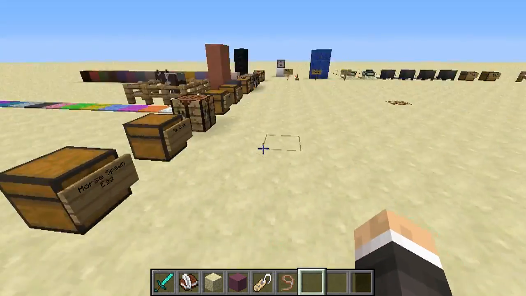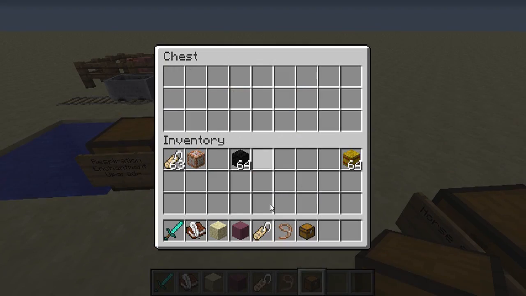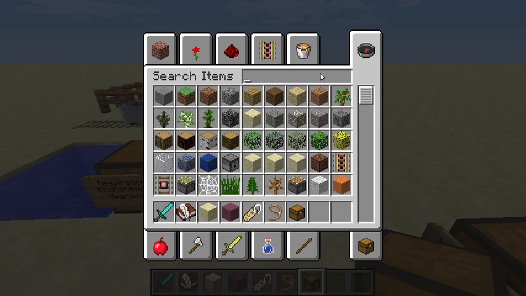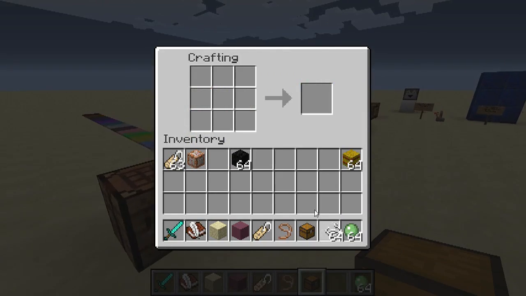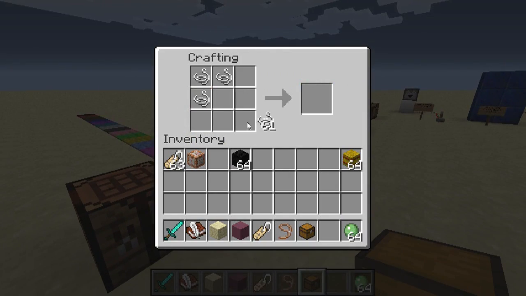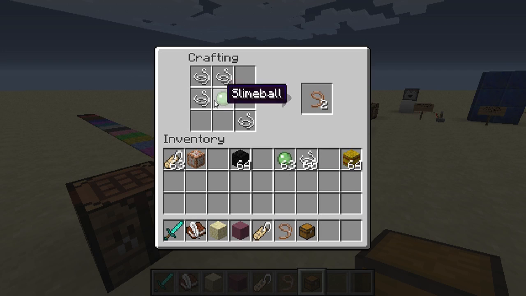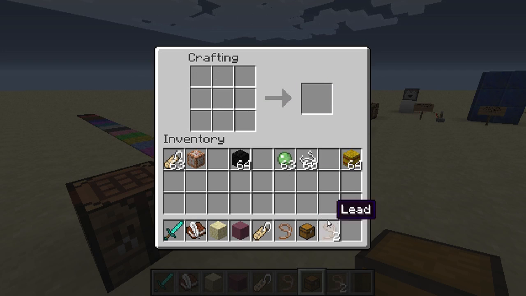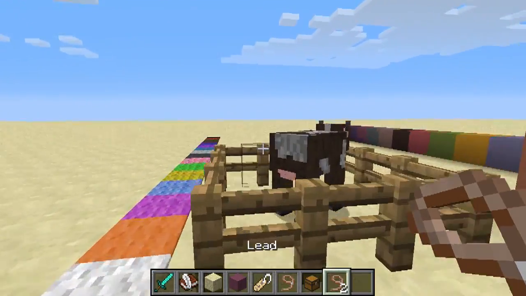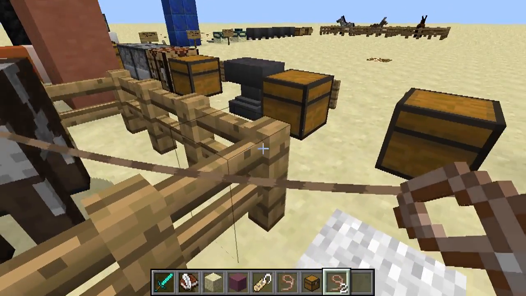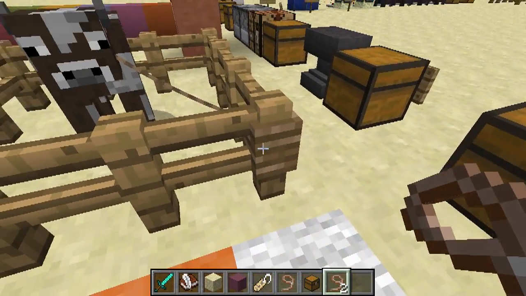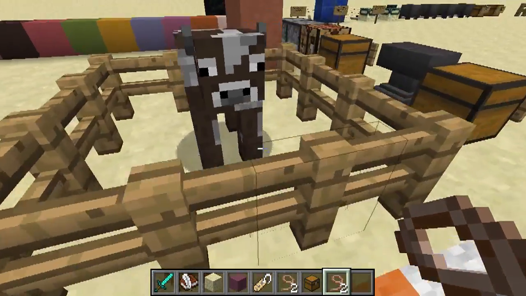Let me just get a chest set up here, and we'll just put it right here. You get 2 leads, and to craft it you need string and slime balls. So I'll show you how to craft this one. It's very, very simple: you need 3 bits of string in the corner making an arrowhead, and then a bit of string at the bottom, and put a slime ball in the middle, and you get 2 leads. The leads can be used by right clicking on an animal, well, a mob in general, and then you right click on a fence post and it ties them to the particular fence post, and you can break it by hitting the fence post.